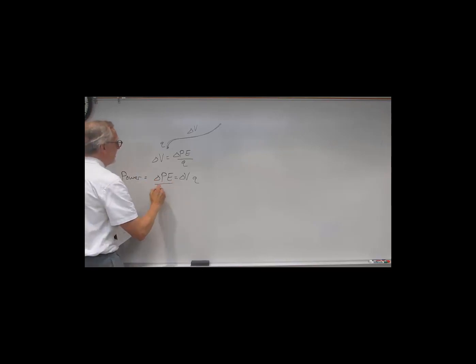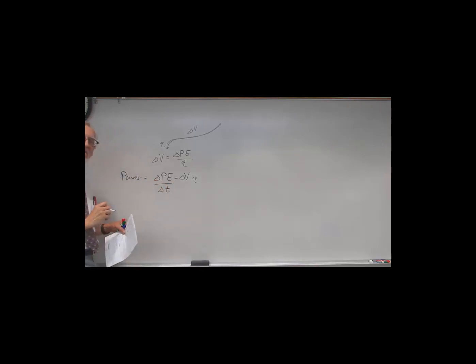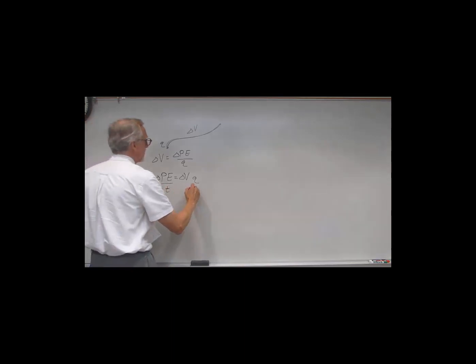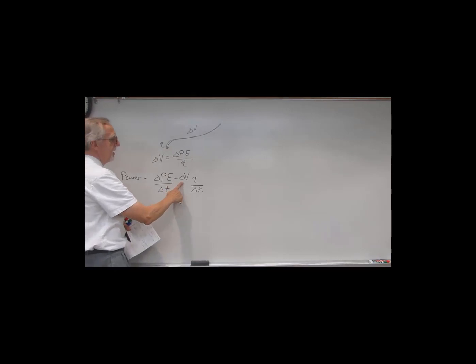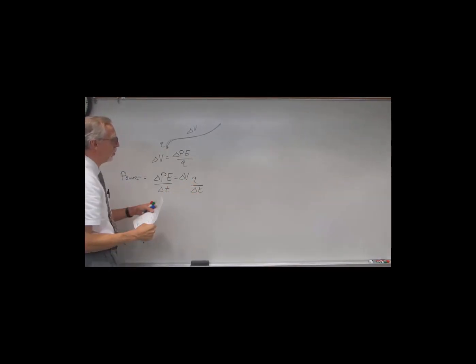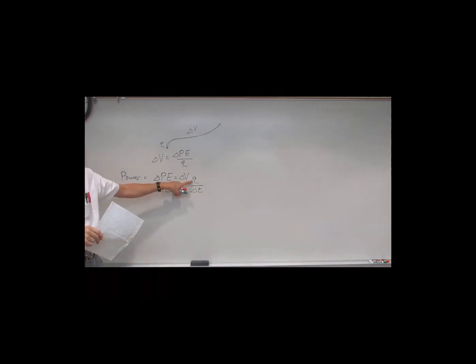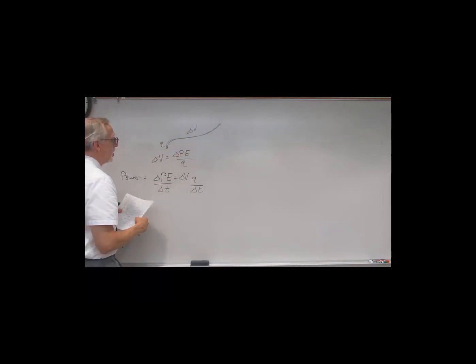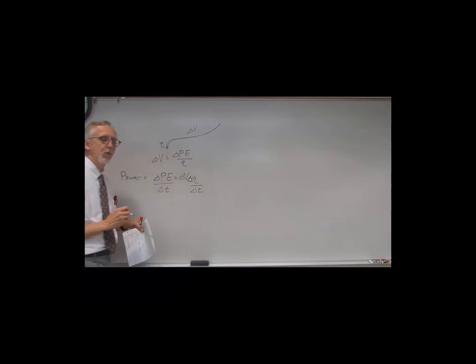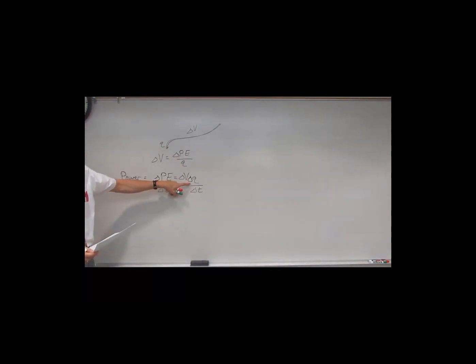So that would be delta PE per time interval, delta T. So we'll divide this by delta T. And what do we have? Well, we have delta V times Q over delta T. What's Q over delta T? That's the charge per time. So if we move a bunch of charge, we could call this, say, delta Q over delta T. Well, the amount of charge per time, that's the current. So the power used is basically the current times the voltage difference.